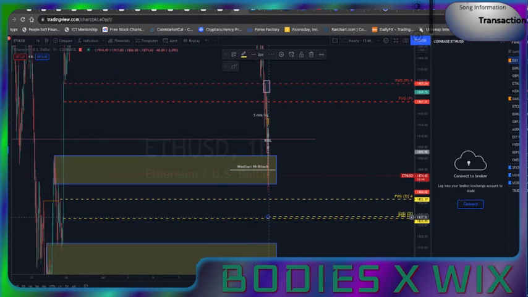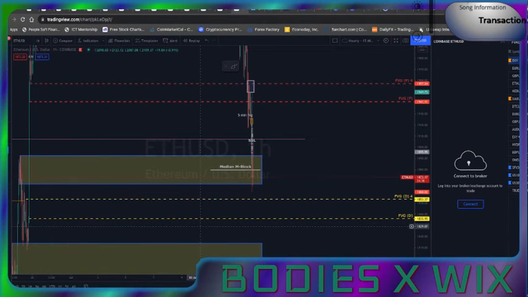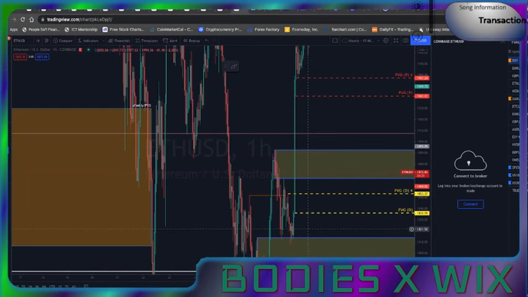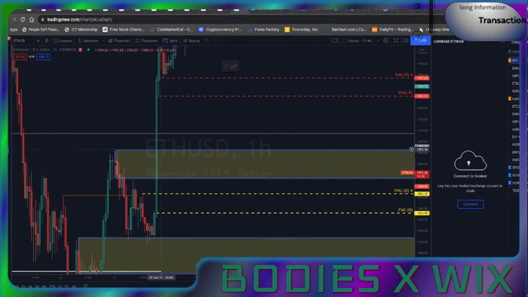I think I created an extra one by accident. And I am in the hour, so let me look at this over here, because I have a feeling this is where it's going to be coming, either to try to fulfill the 4 hour fair value gap here, which would also be a bullish order block start, or to fill in this fair value gap here. And if I really wanted to get low, it could try to get down to this fair value gap right here and then get into this order block.